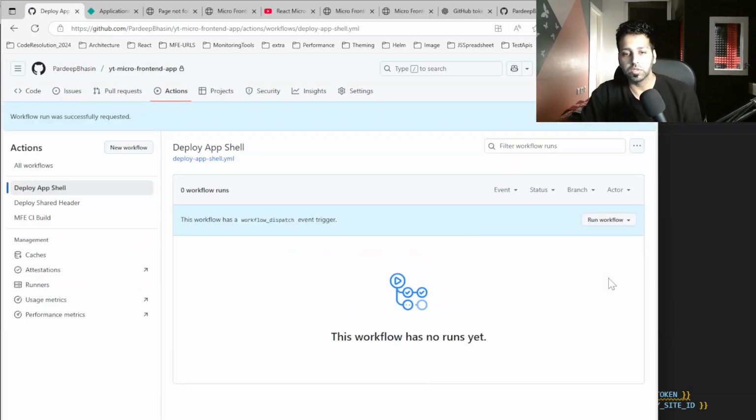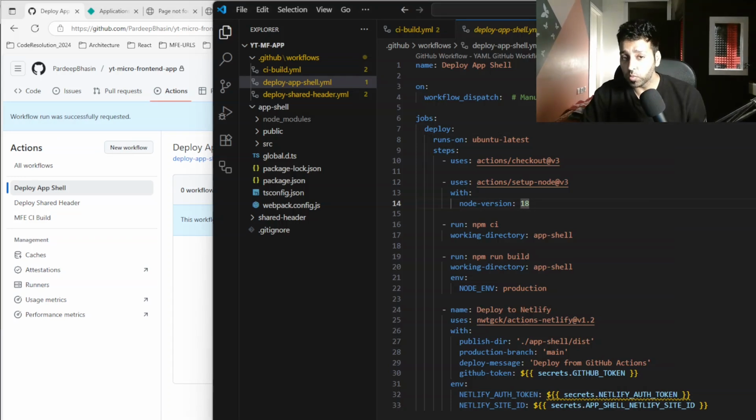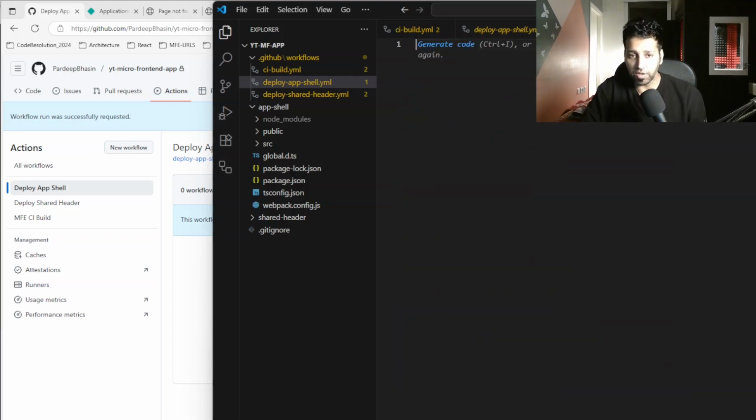Okay, and as a promise, what I did is, in the next session we will see the upload action and download action. Upload is basically used to upload whatever output is generated inside the GitHub storage for a retention of 1 day, and the download action to download it. Instead of rebuilding the application inside the deployment file, that we will not do.